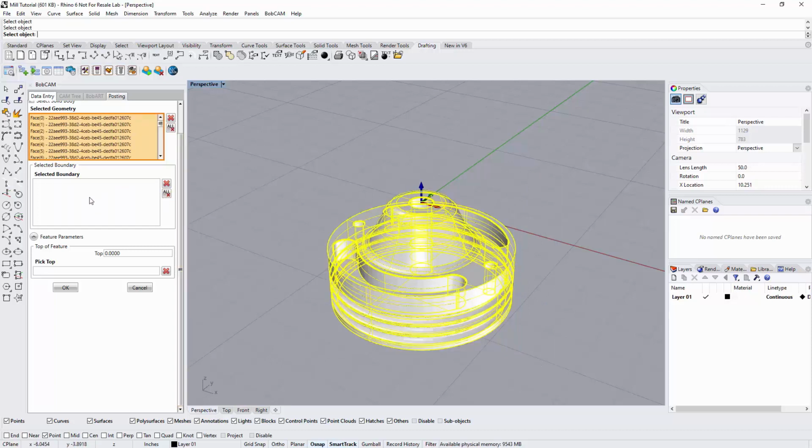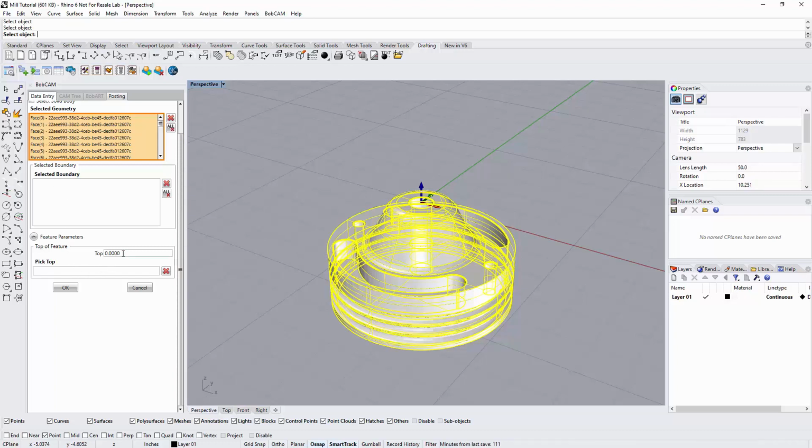So I'm going to close this down, drag a box over the entire part. And then right here, I could set up a boundary, but I don't have a boundary on this part, especially with a 3-inch tool. If I was to go set up a boundary, I'd be limiting how far that tool's allowed to go, and I'd have to come up with a new boundary that's at least probably about 1.5 inches larger on every side to let that tool fit in the area. So I'm not going to set up a boundary for now.